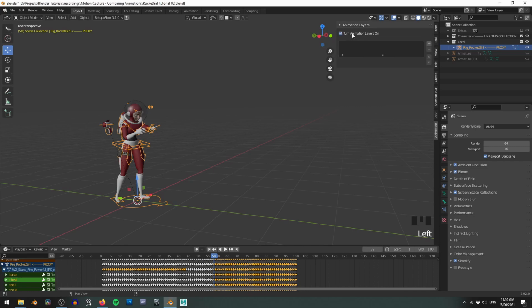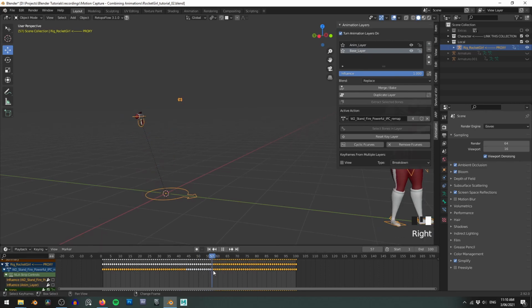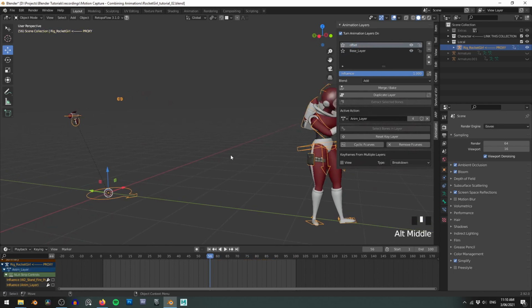Let's start by turning animation layers on, and let's create our first couple of layers here. So again, our base layer has all of our animation in it, including our little popping bit here. So on this first animation layer, I'm going to call this offset, and this is what we're going to use to fix our current little popping issue.